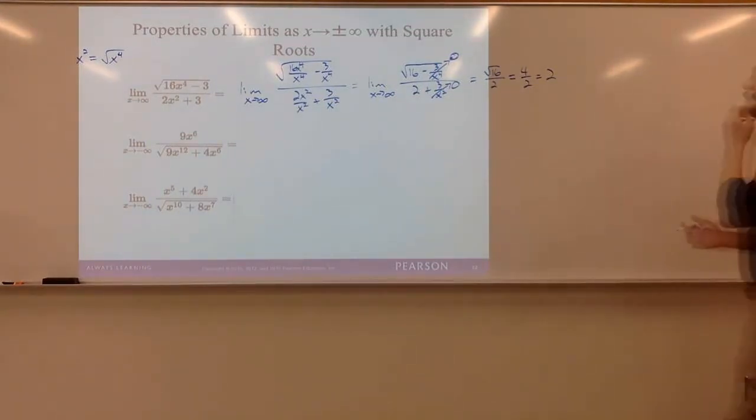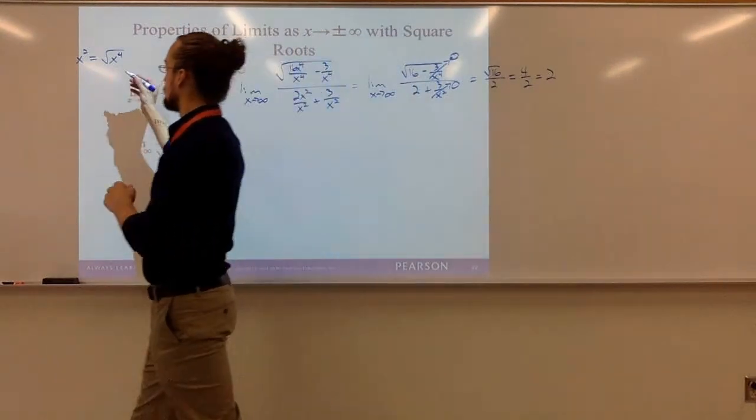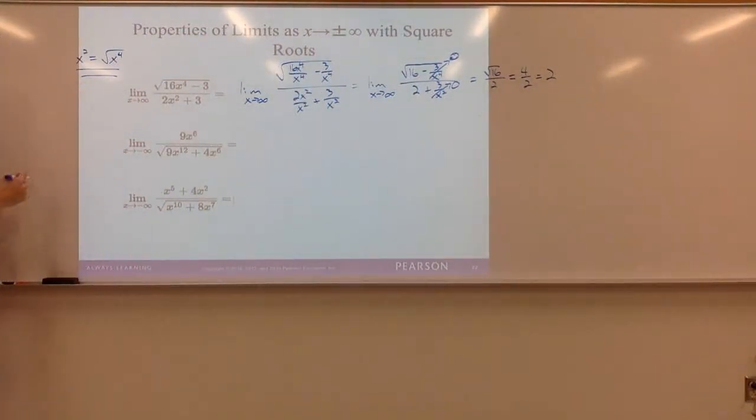So whenever we have a square root like this, the key is just making sure that we're dividing everything by something that's equivalent. Okay? Making sure that we're dividing everything by something that's equivalent. You okay with that idea? Alright, you guys try this one then. Okay, try the middle one here.